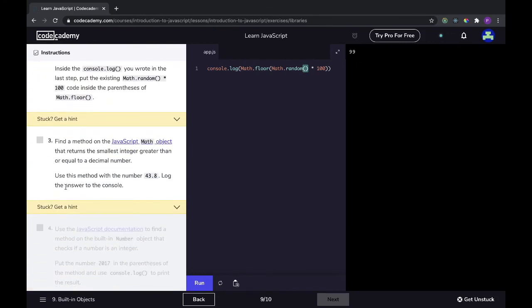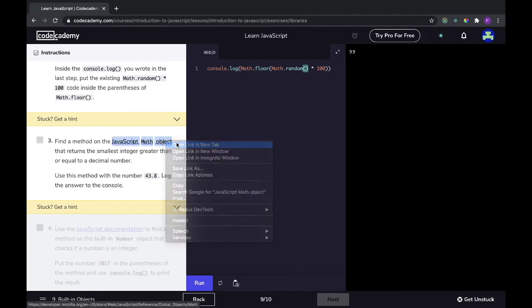Find the method on the JavaScript Math object that returns the smallest integer greater than or equal to a decimal number. Use this method with the number 43.8, log the answer to the console. So I'm looking for the JavaScript Math object method that returns the smallest integer greater than or equal to a decimal number. So we could take a look at the Math object and see if we could find that.